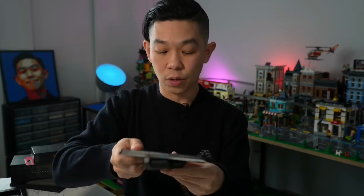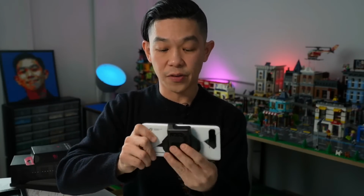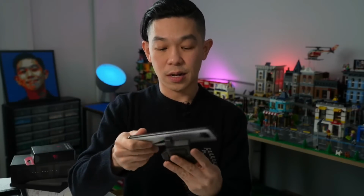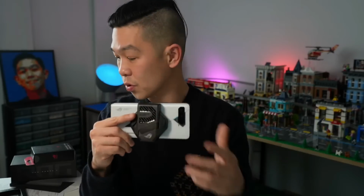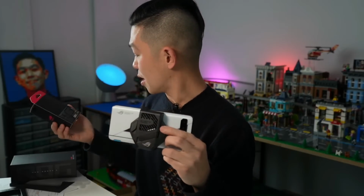Because the cooler is here on the middle of the phone. No, I think I'm supposed to do it this way. Like that. It's able to suck the heat or move the heat from where it's hottest out of the phone without dealing with this. And by the way, this new AeroActive cooler, I forgot what version they're on already. What version are they on already? 5, AeroActive Cooler 5. Yes, there's a new cooler every time.